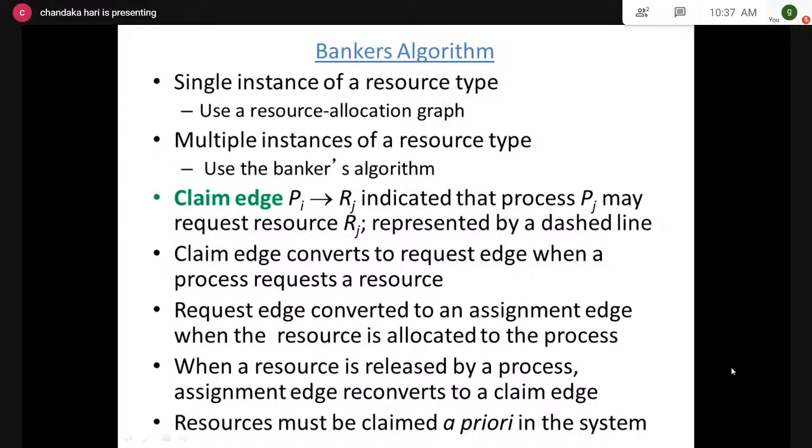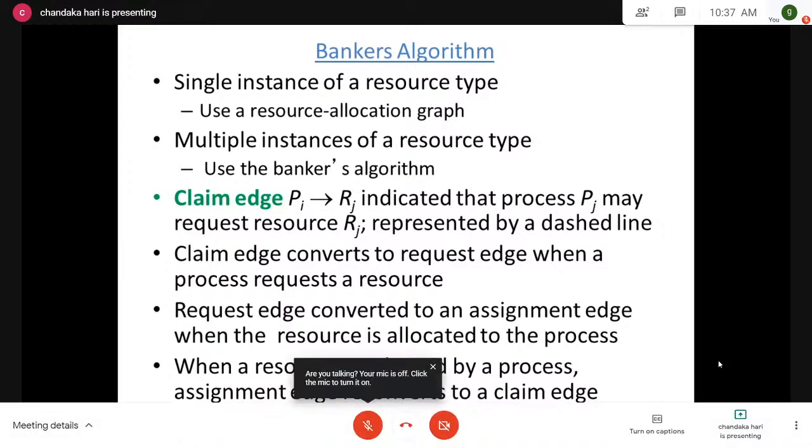If it does not cause any cycle, allow it as a requesting edge. After that, once the resource is available, this requesting edge is converted into an assignment edge. This is how the edges are done. First of all, a process must claim a particular resource by using a claim edge.